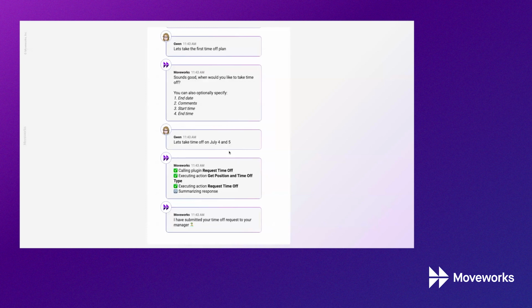So in this example, she asked for 2 days off, July 4th and 5th. We call our request time off plugin, and we book that time off for her in Workday. This is just submitting the request for time off. So her manager will still have to actually approve the time off, but we've submitted the request on her behalf without her actually having to go into Workday and manage the UI there.